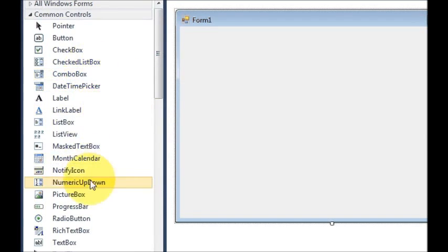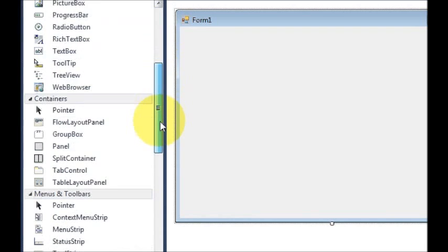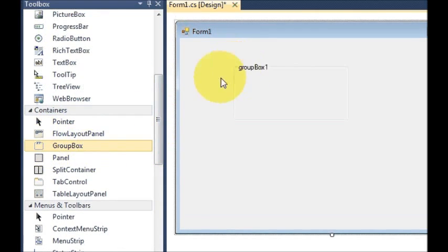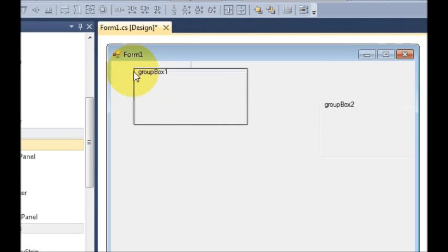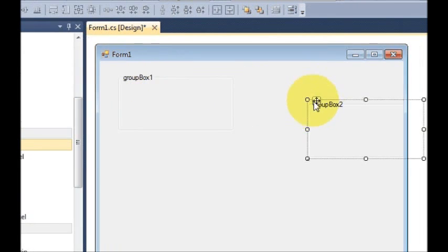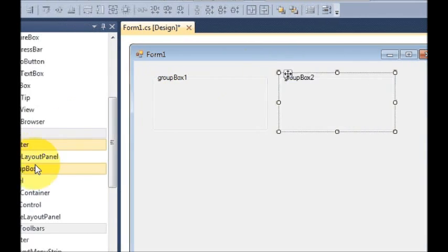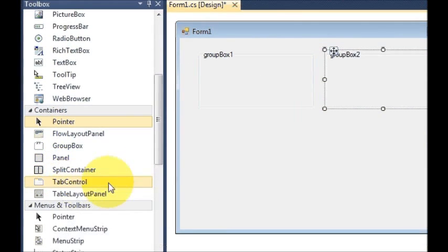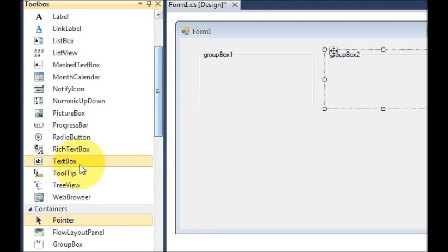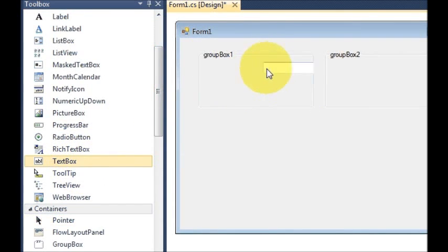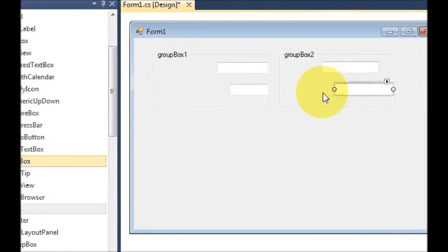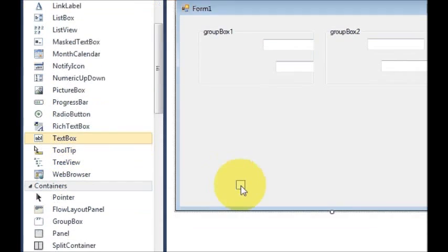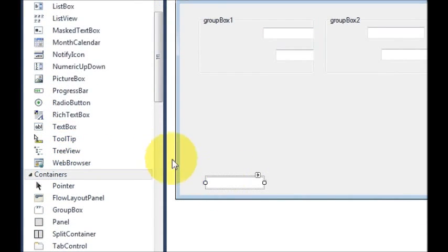So first of all, I will take two group boxes, then I will take text boxes 1, 2, 3, 4, and the fifth one at the bottom.